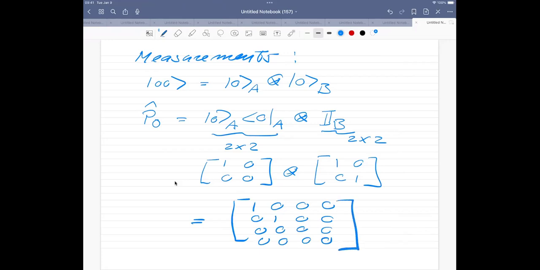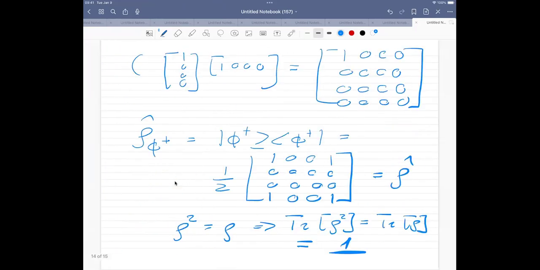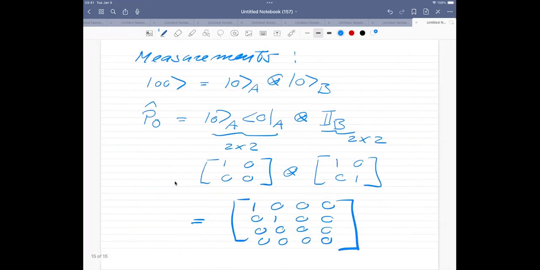So this is now my 4x4 matrix, because remember that the object which I'm having is now a vector of length 4 times 1. My density matrix is a 4x4 matrix. So when I do the algebra here, I have to make sure that the matrices have the correct dimensionalities.